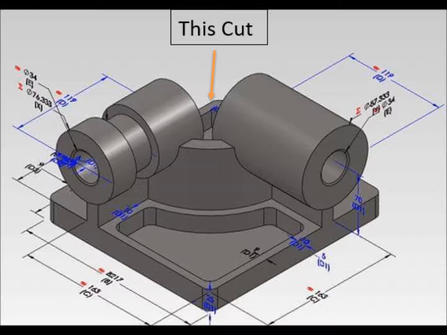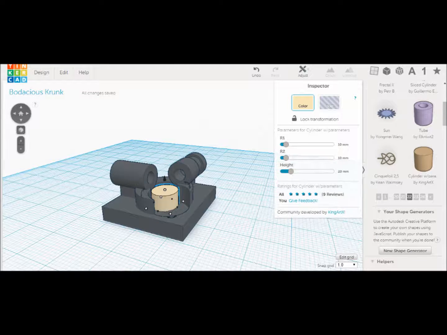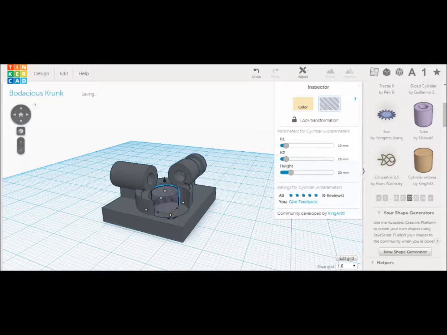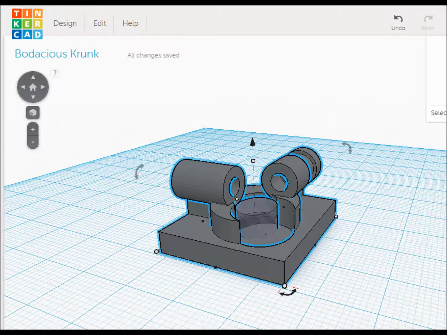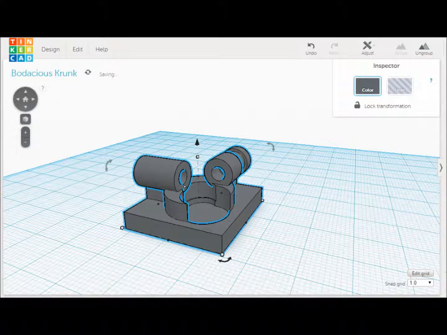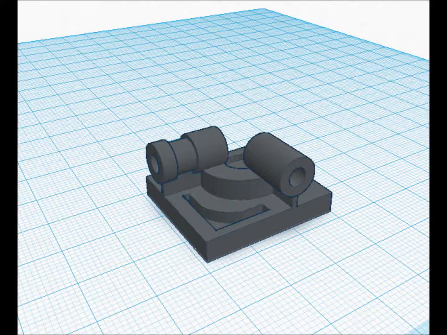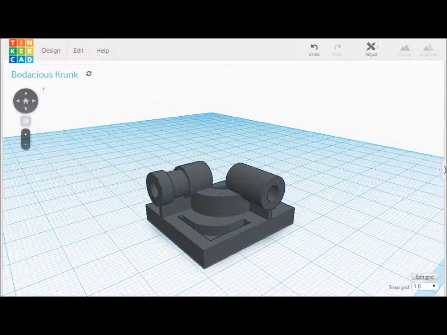In order to create this cut, I needed to choose a different shape from the Tinkercad list to create a hole. After creating the hole between the 2 cylinders, I noticed that the cut in the front of the base is not that similar to the one in the picture, but this is the closest that I could get this cut to look like the one in the picture.